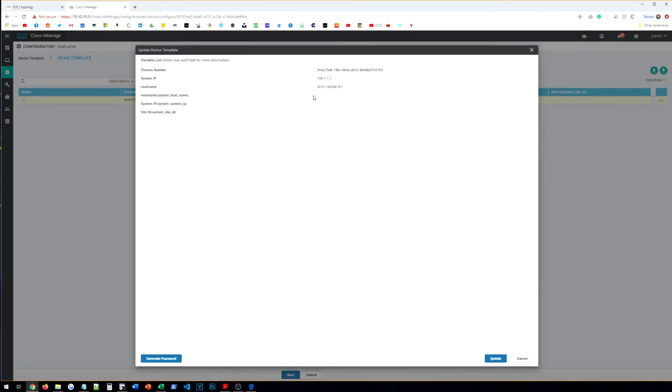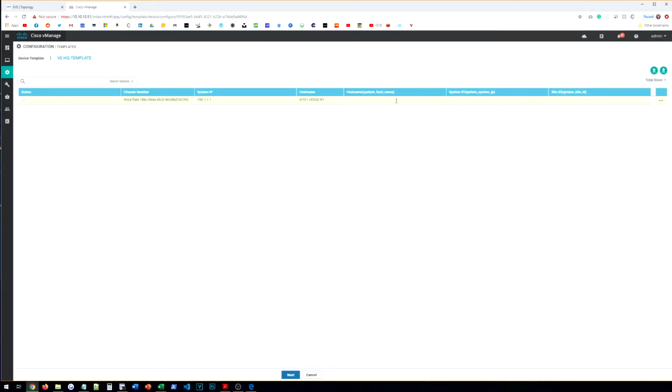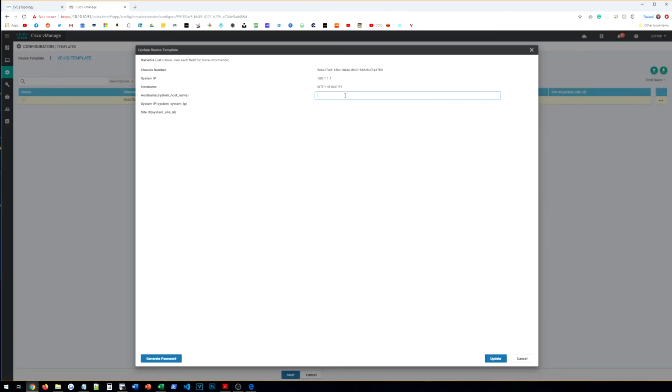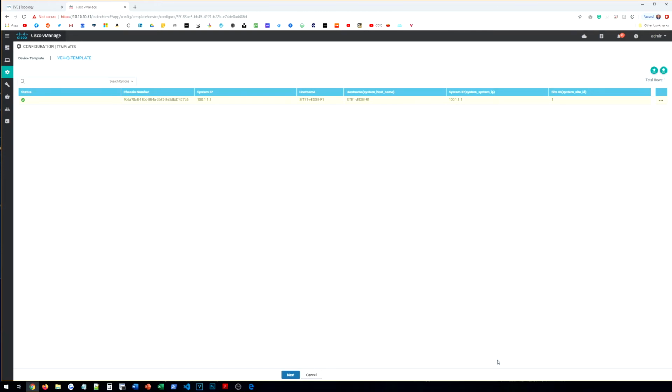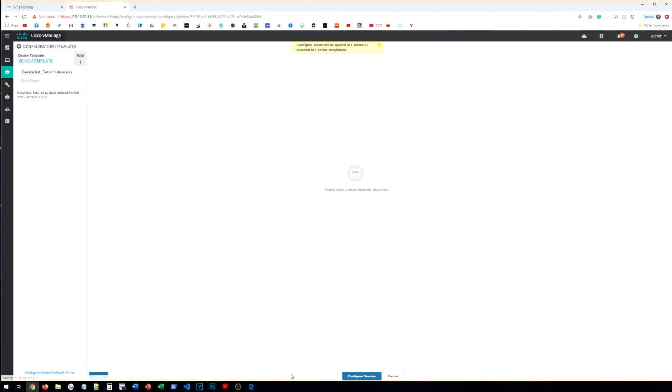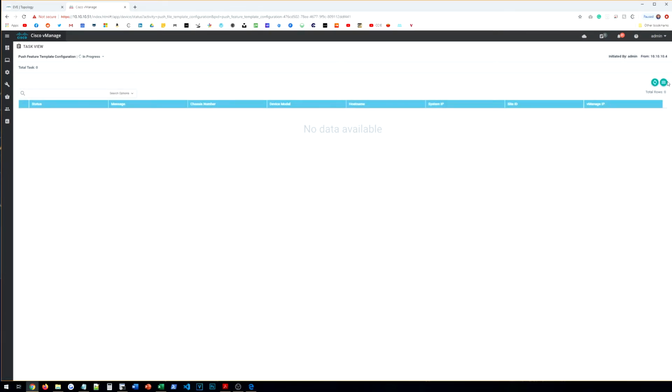And then we're going to edit those values. Oh, we left a lot of the variables as global because there's only 1. I was a little confused there. Site 1 vEdge R1 for the hostname, 100.1.1.1, site ID is 1. So remember, guys, we left all those values as global, so it's not going to prompt us for them because there's only 1 headquarters edge device at site 1. We'll click configure, and it's going to start pushing the template to that next device.